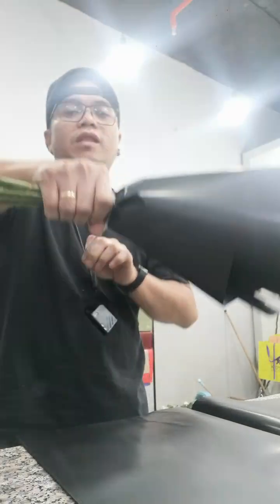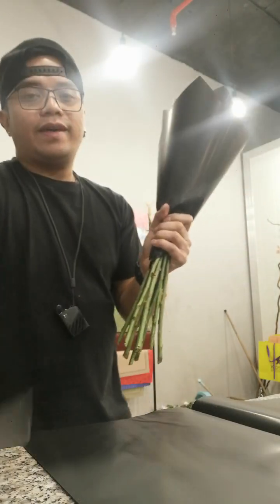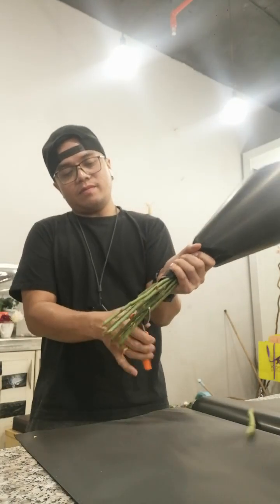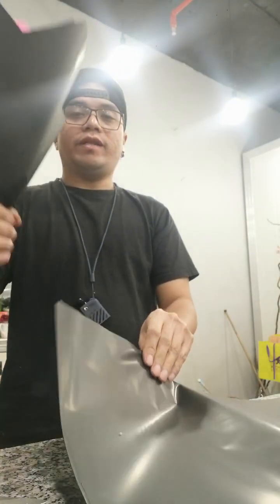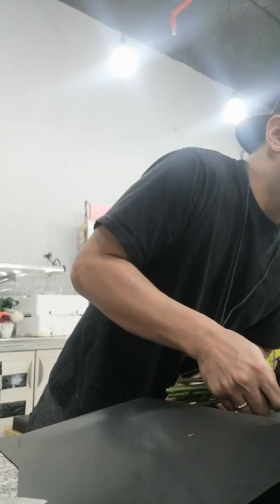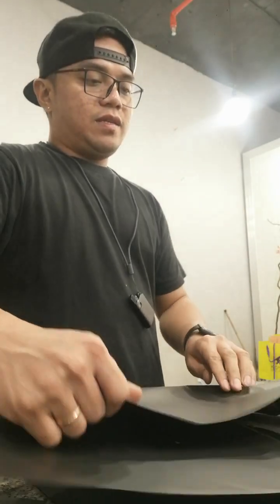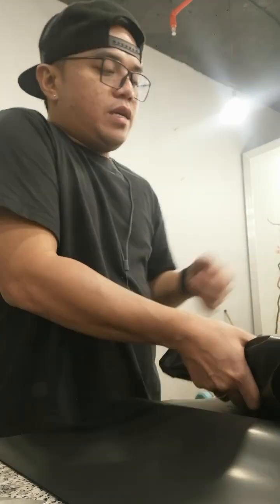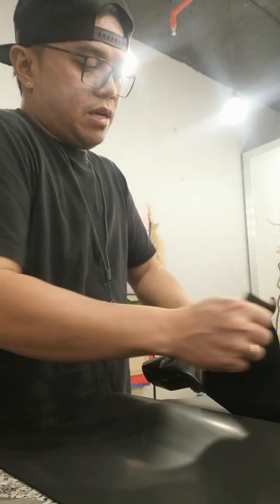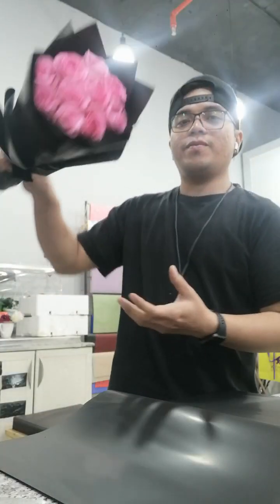And of course, tape again. And then you have to cut the stem in the down part. So please. You can hold it. Not too long, not too short. Okay. And then, secondly, guys, you just have to cover it from the bottom part. And then, it's not that easy. But, kind of. See, now you have another bouquet, guys.